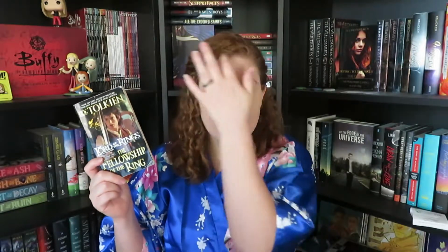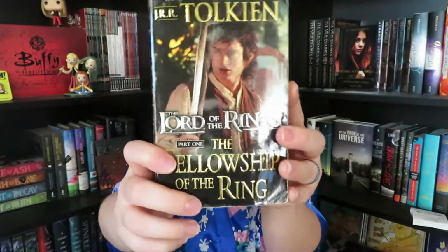And for that one, I'm going to be picking the Lord of the Rings trilogy by J.R.R. Tolkien. This one here is the first book in the series because even though they're technically one major book, like he wanted it to be one whole book, it is split up into 3 books, so like a trilogy. This one here is my original copy that I believe I got in middle school, and if you can see it, it is actually quite beat up. This is like before I was very, very careful with the spines of my books.